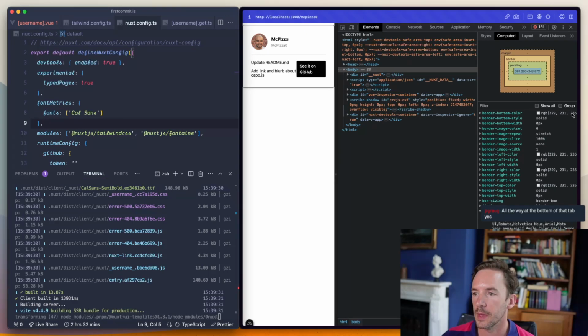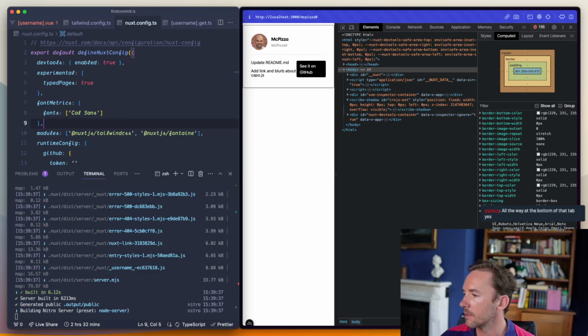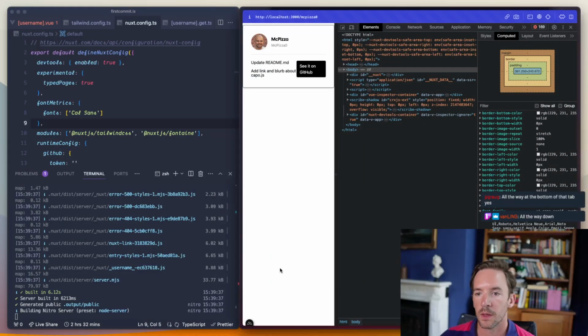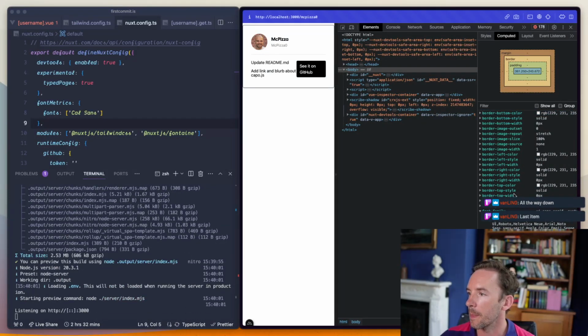Oh, you can't see it. I'll hide myself if I can figure out how to do that. Yeah, right. That's what we're talking about. This is all the way down. There is no more on the computed tab. Oh, you mean the computed CSS? Well, I mean, that's this, right?